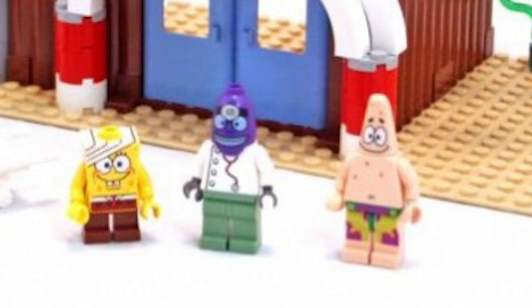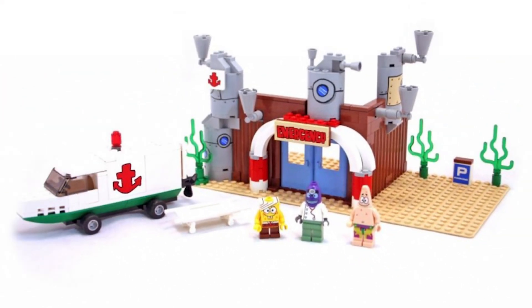The next minifig is the normal Patrick. Moving on, we have the Fish Doctor in the set — he's a really cool figure and he's also an exclusive. It's great that we see these figures in the set instead of just SpongeBob, Patrick, Squidward. This figure is very accurate to the Doctor in the show, and it's awesome that we get him. It's one you wouldn't expect. I really like this figure a lot — the detailing on his head is really cool and his torso print being exclusive — it's beautiful. Then we have the build itself: the emergency room and the ambulance.